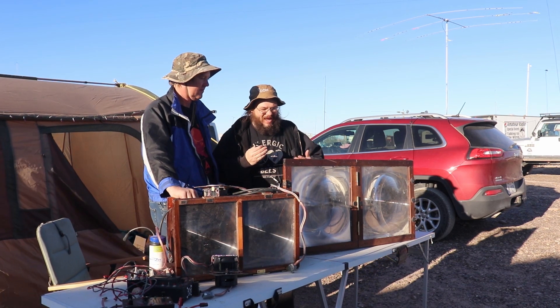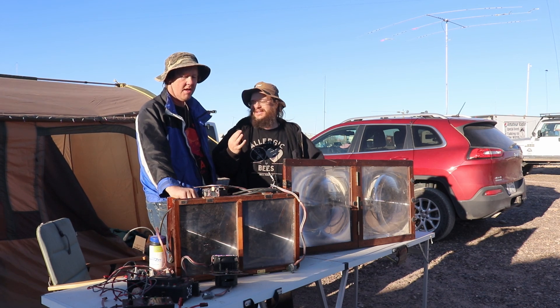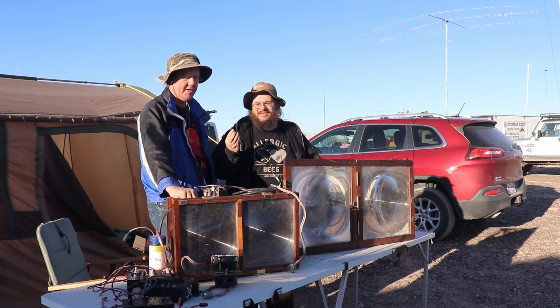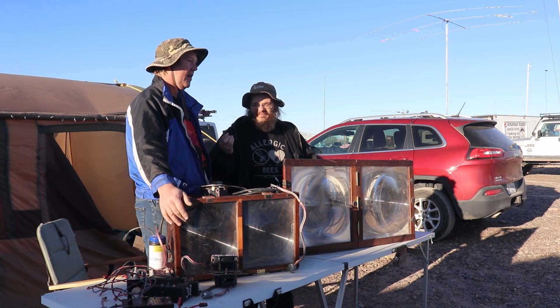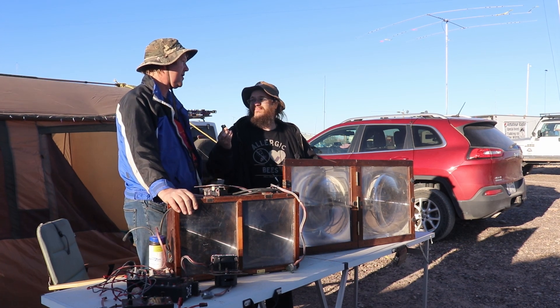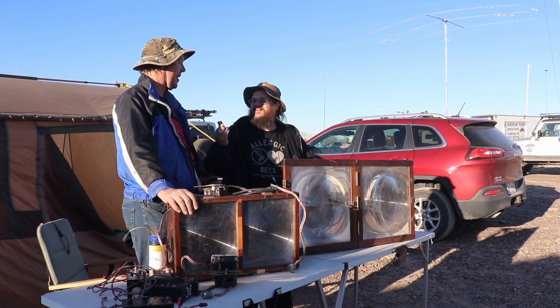What do you have here? It looks like you were trying to explain it earlier and it didn't catch. Well, the FCC allows hams to use all above 275 gigahertz, and these operate nominally at 474 terahertz — otherwise known as RED. This side is the transmitter lens, or antenna as it were, and this side is the receive. Three-watt LEDs have successfully spanned 173 miles across the Utah desert with two-way voice communications.